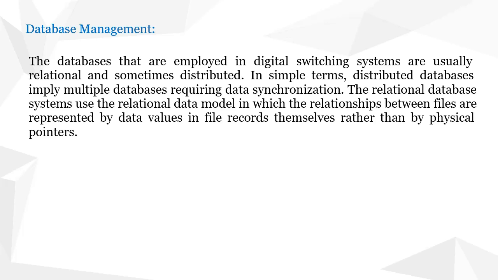In simple terms, distributed databases imply multiple databases that require data synchronization. Those kinds of databases are distributed. Now what are relational databases? The relational database systems use the relational data model, in which the relationships between files are represented by data values in file records themselves rather than by a physical pointer. These are relational databases.